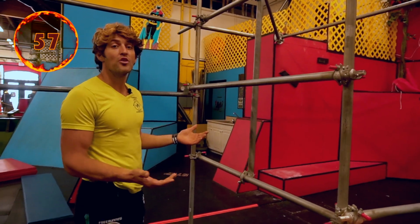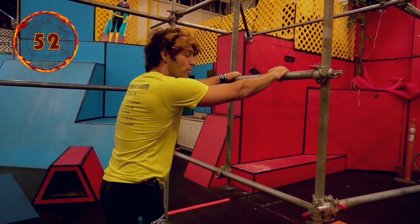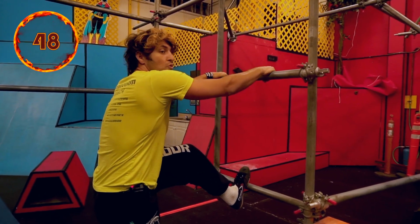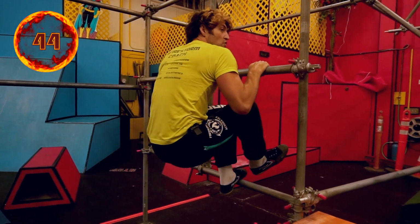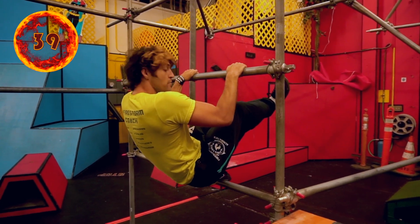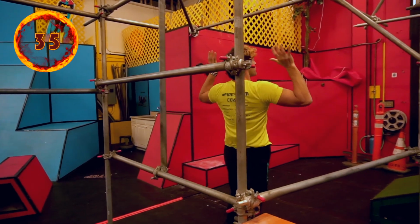All right guys, for our underbar, we want an over grip position. Our hands are like this. When we start an underbar, generally we're going to be placing a foot on top of the bar right here on the pad of our foot. I'm going to be lifting and driving my knee up, pulling my chin in towards the bar, extending my legs out, keeping my arms bent so my butt does not hit, extending my legs out in front of me, and throwing the bar behind me.